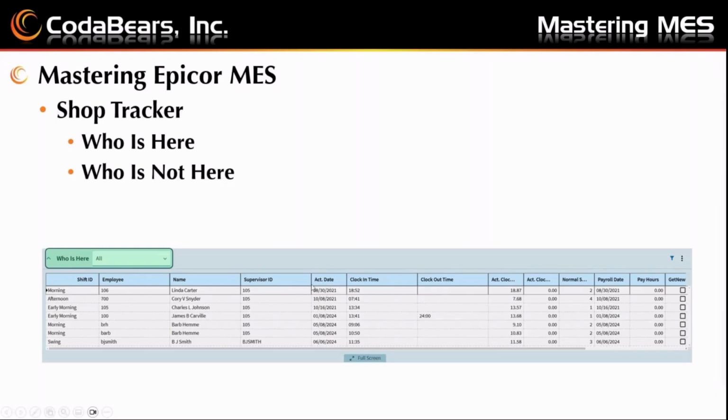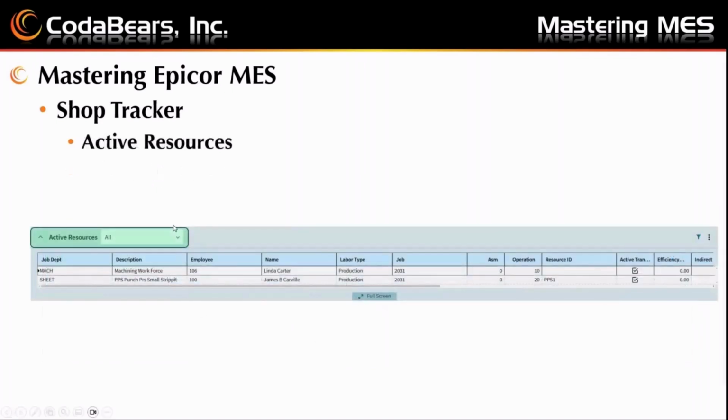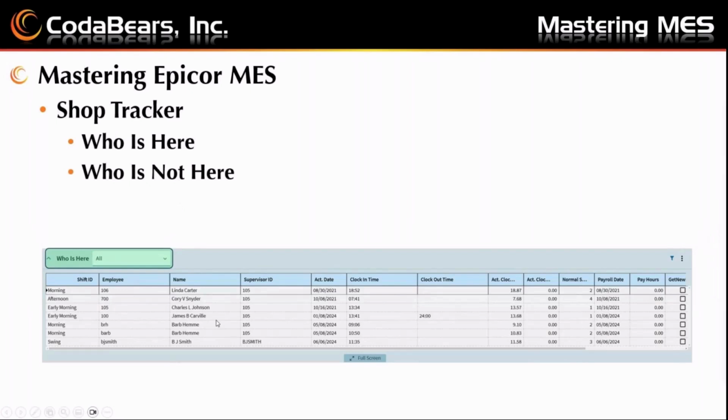As you see here, nobody in our system is cleaning this up because we have people clocked in for 3 years. This will start to slow down your system if you have a lot of users. Luckily, it's only a sandbox, so it's not too bad. The best part of this is who's not here. These are all of the active employees on this shift that haven't punched in yet, because any jobs in their department might be a little late. So knowing who's here, knowing who's not here, sorting it by supervisor so that supervisor 105 can see all their employees that are clocked in. Just add a filter here, put in your supervisor ID, and now you see just your employees.